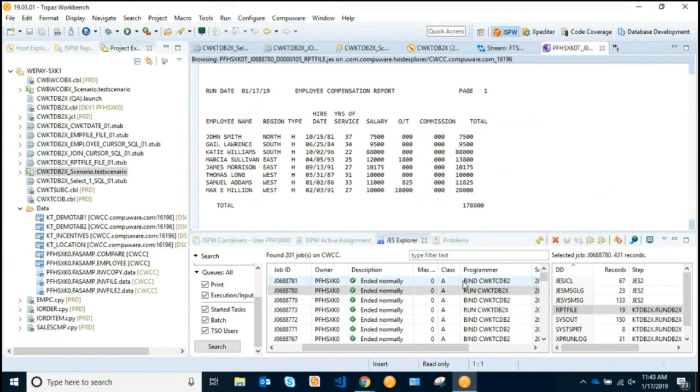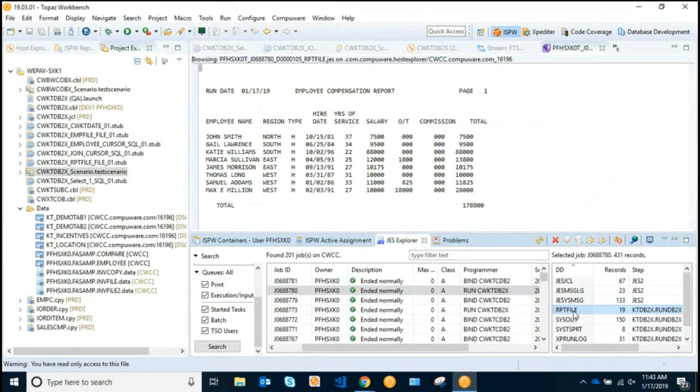If I want to go in and see the actual report that was run from my jobs that were executed during my test phase, I'm able to get at that very quickly. I can get at the underlying DDs. I have very nice visual indications that this job ran successfully. So again, the workflow and the ease of use for the developers, giving them something that's easy to understand for both experienced mainframe pros and also new people to the platform, really helps build that solid development experience.